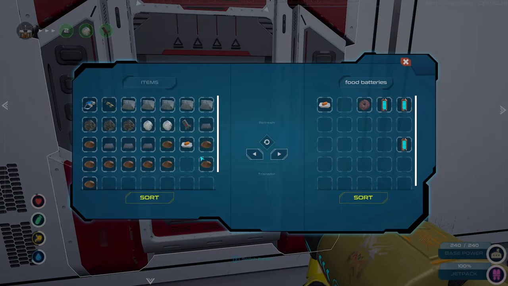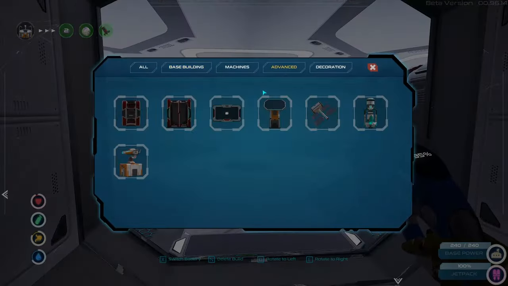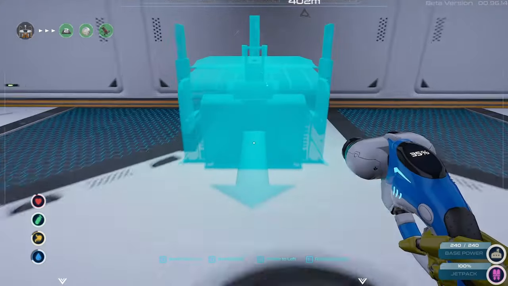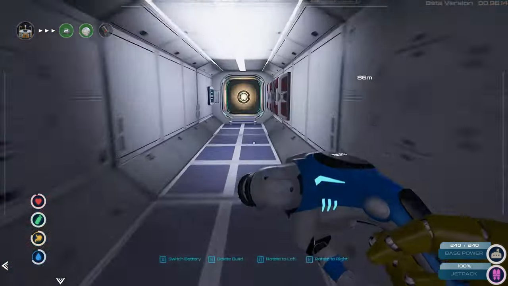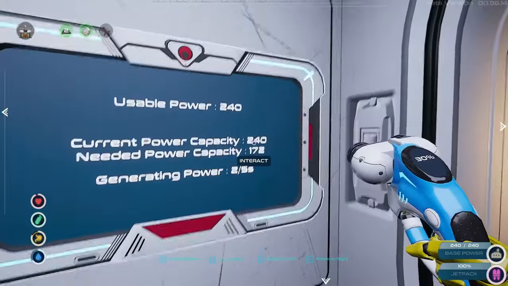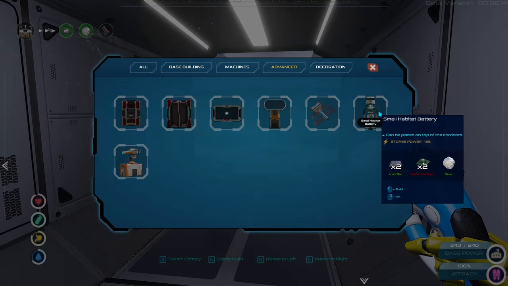Let's eat a burger. Perfect. Let's put down our little fabricator here. Good stuff. Now we can fabricate in our base. Let's see how we are sitting with the power. 70 left. Okay, so yeah, it's good. I would like to have two more of this.